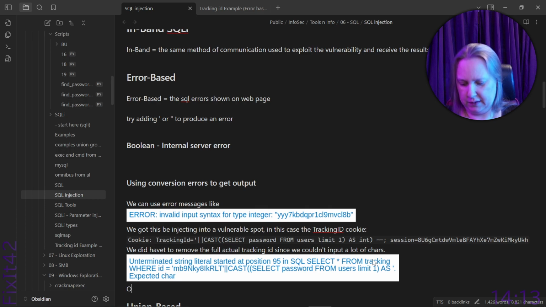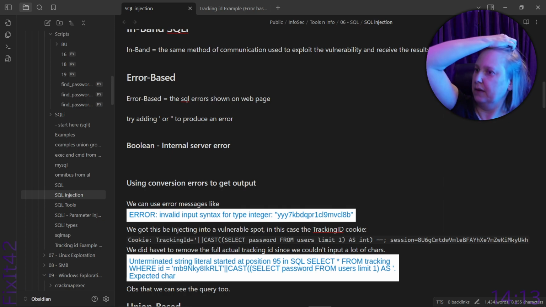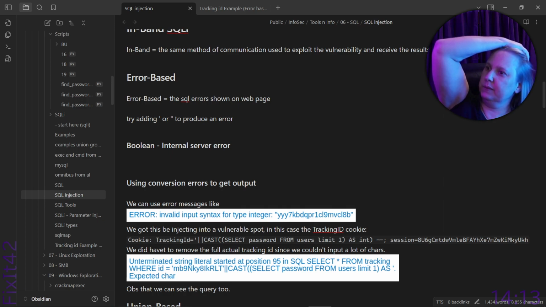So observe that we can see the query, right?